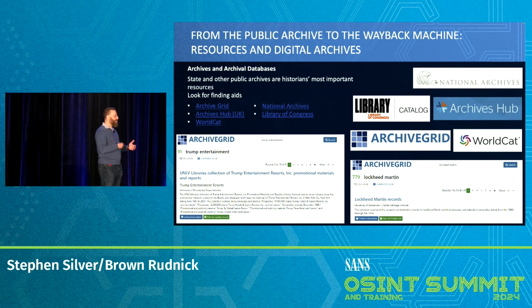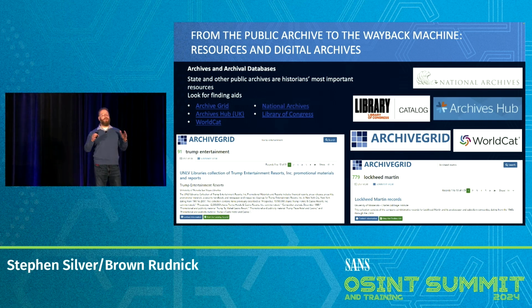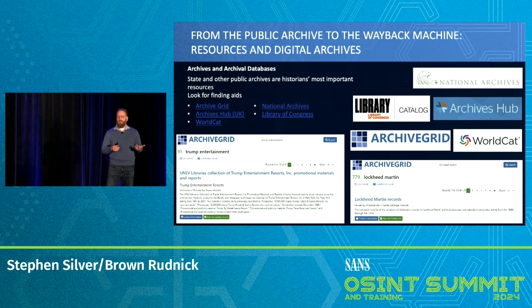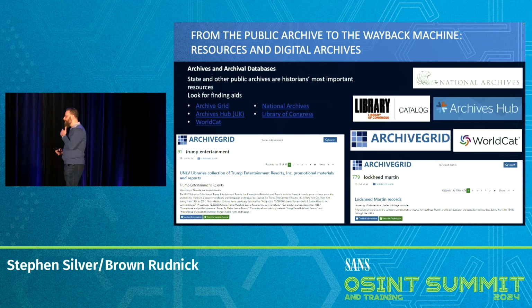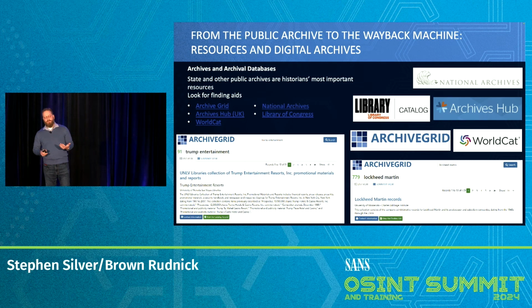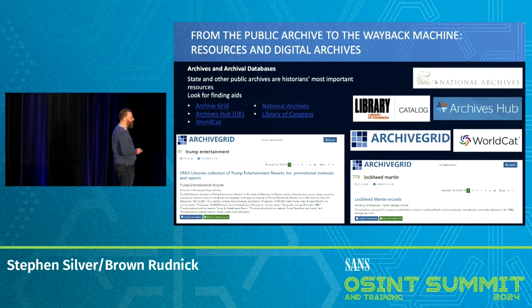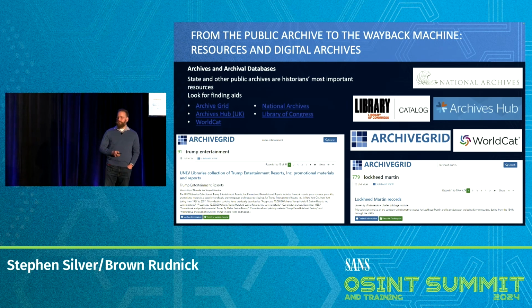And the other advantage of using WorldCat is you can sort by location. So if there's an item that isn't only located in one part of the world, you can find out where the nearest library is that actually has it. And even if it is farther away, you can use your local public library to submit an interlibrary loan request.